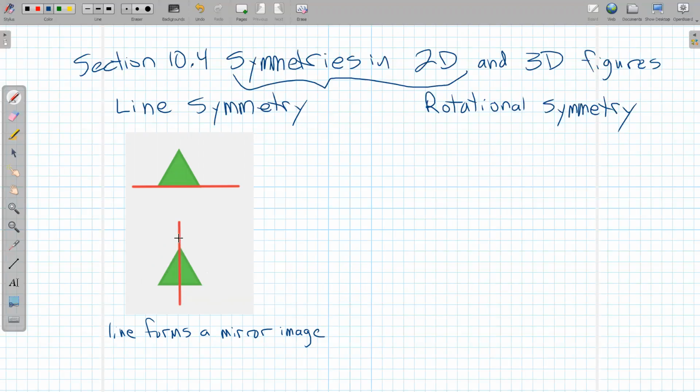And so when I look at this bottom one right here, it looks like this side over here is a mirror image of this side over here. So that's one idea behind line symmetry. When I look at this line right here, well, I have this stuff above the line, but there's nothing below the line. So this line right here is not a line of symmetry.